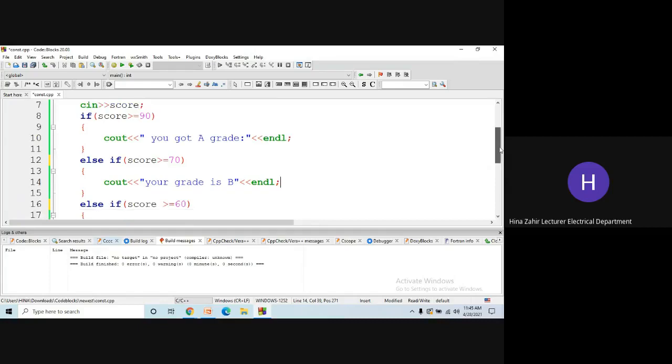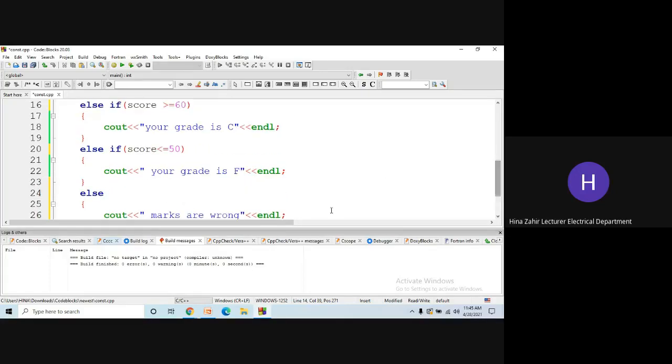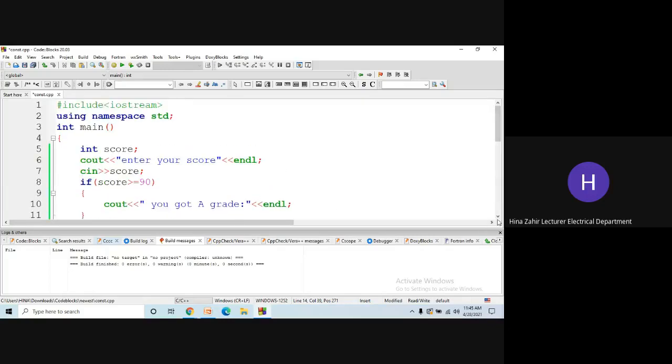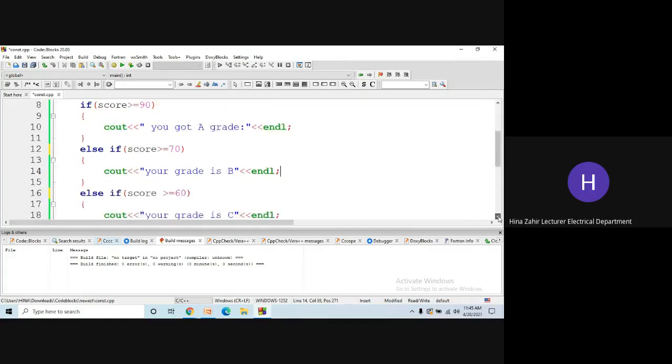remember this thing. The first will be if, and all the other conditions will be else if, else if, else if. At the end, you will write one else. This means that these are actually multiple if conditions. See, this is the first if, then else if, this is the second, this is the third, fourth, and this is the fifth. And remember, this is written in such a way that your compiler can only select one from them. So this is also a way to remember them.